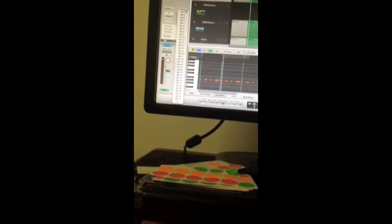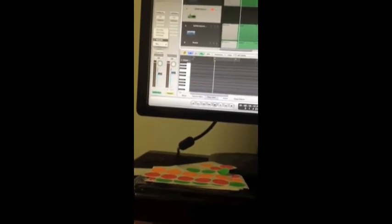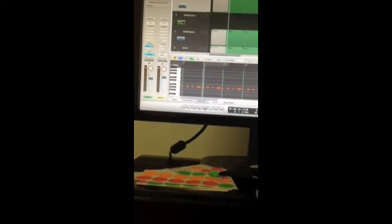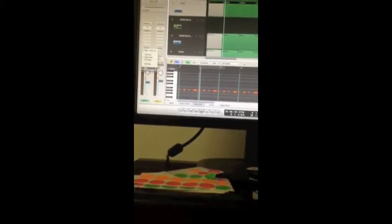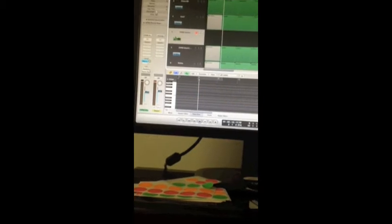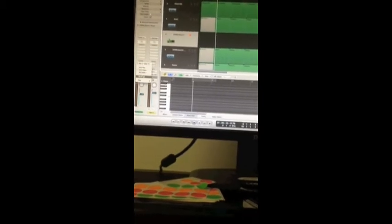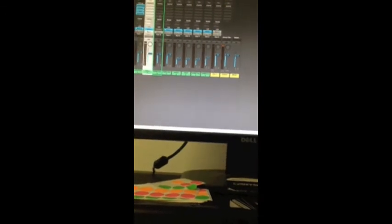Take the kick, send it to bus 1, send this to bus one. Or wait, nope. Don't want to send that to bus one, my bad. Output bus one. Output bus one. Get rid of this. Bring up your mixing window. Alright, that's at zero. This is the oscillator.